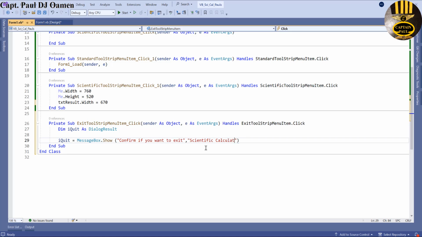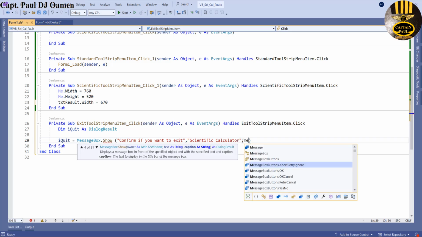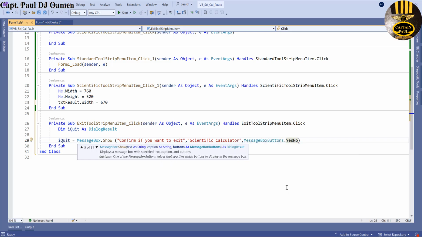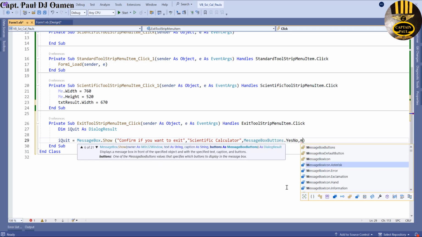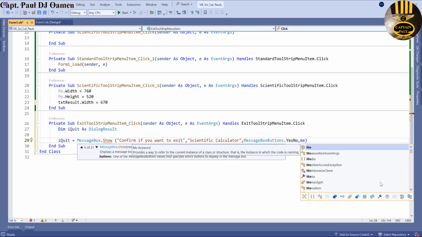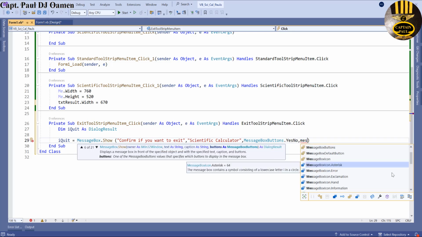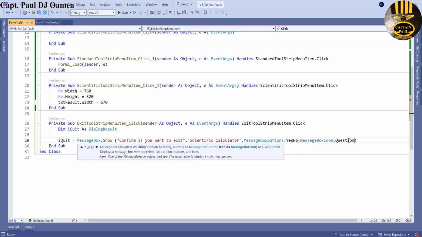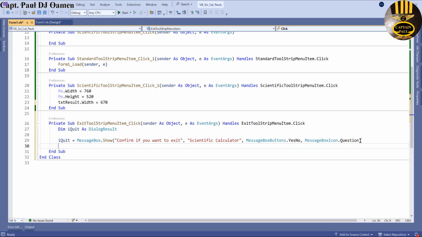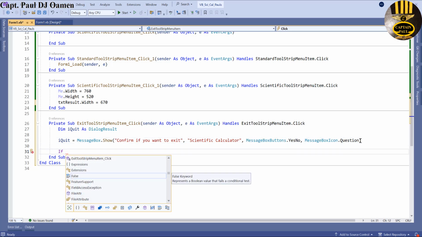There we go. Now use the following method. I'm going to say message box button dot yes no comma and message box icon. So in this case, I'm just going to use maybe question because I'm asking a question, confirm if you want to exit. So come right down here and use a conditional statement.